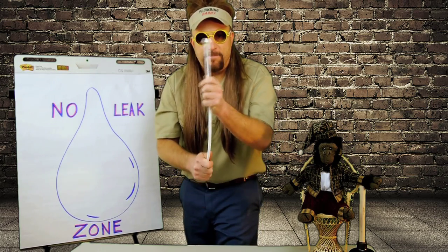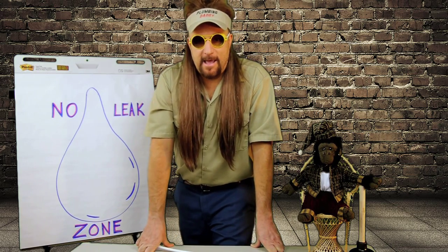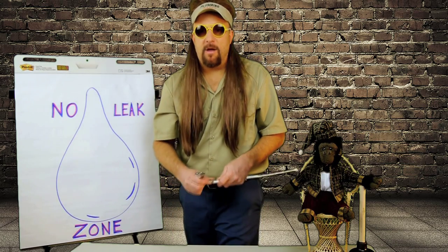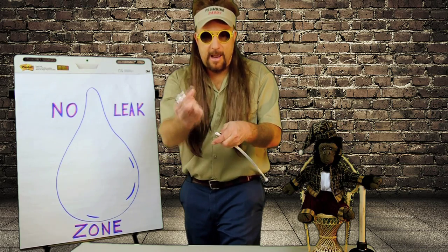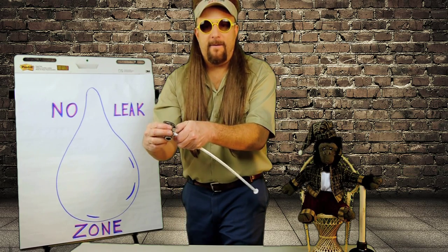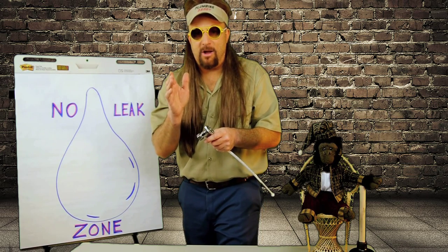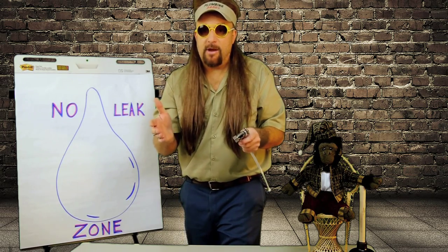This is the PEX supply line right here, especially if made by a quality company like Odie. However, they're a bit more difficult to replace. The straight tube side that goes into the shut-off valve has a little ferrule right here that will compress around the tube when the nut is tight. When you put this little ferrule on, the little tapered side has got to go into the little hole right there — that's where all the magic happens. You must turn the nut pretty tight so that it will stay captured on the tubing, but not so tight that you break the damn thing off. You don't need any gorilla strength for this.